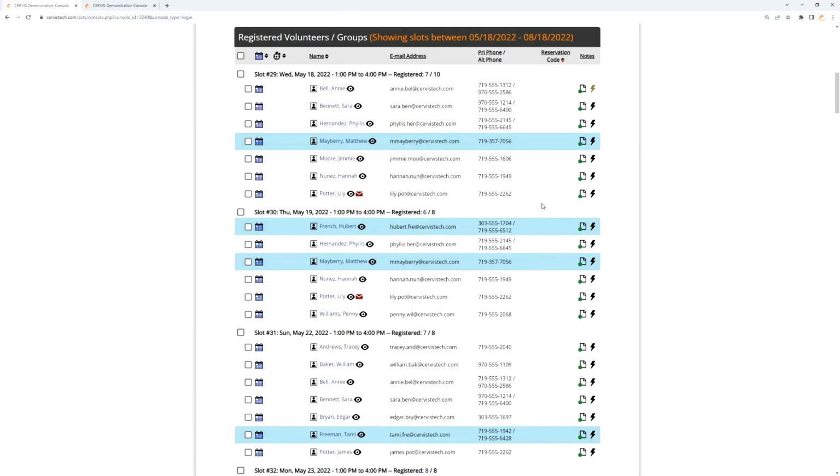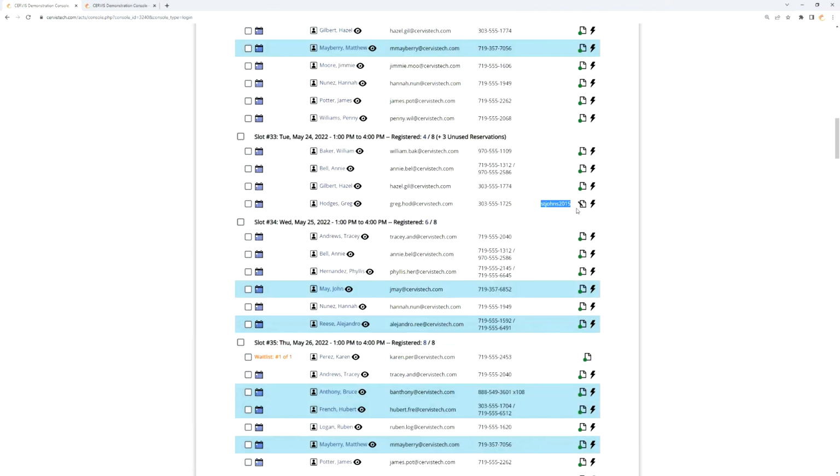And then if we scroll down through the event, you can also see when a reservation code has been used. There's a separate column for that, so you can identify individuals that used particular reservations. And if there are reservations on a time slot, it'll tell you how many spots have been reserved. So again, these are not accessible to the public. From the public's point of view, this time slot on May 24th only has one available position remaining, unless you know what the reservation code is, because there are 4 people currently registered. There are 3 unused reservations, so that'd be 7. So there's 1 extra spot that the general public has access to.